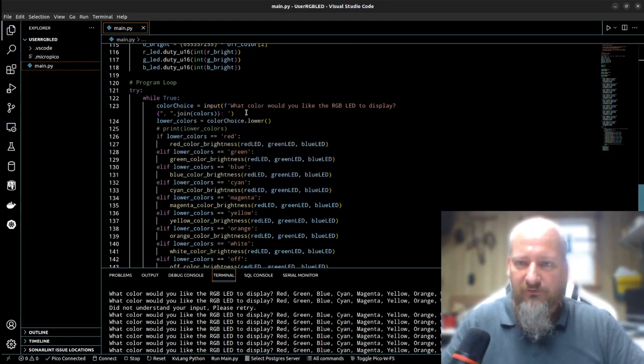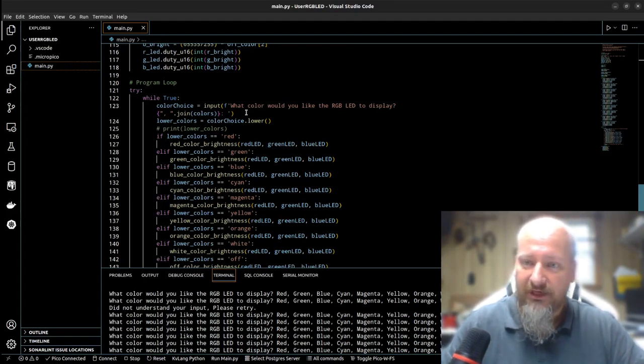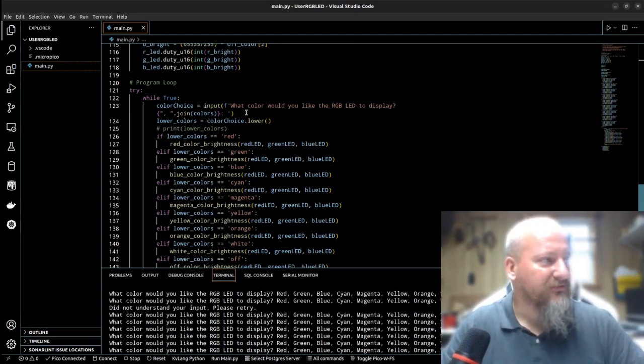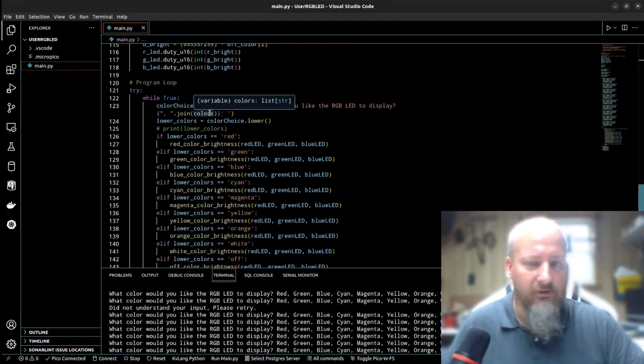I don't know if very many of you know how you can do that, but I'm specifying to put inside of there a comma in between each of the items inside that array, and then adding join to that, and it's going to iterate through all of that because I'm telling it to iterate through the color array.